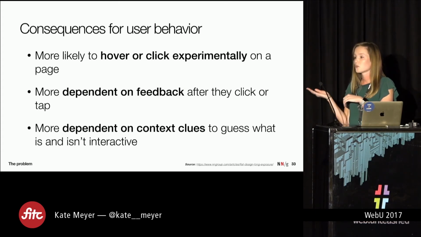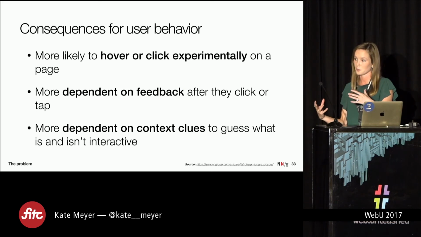And then finally, they're also more dependent on context clues. When I say context clues, I mean placement on the page, what else is around the element, maybe what label text is used for the element to help people figure out whether or not they can click or tap on these things.